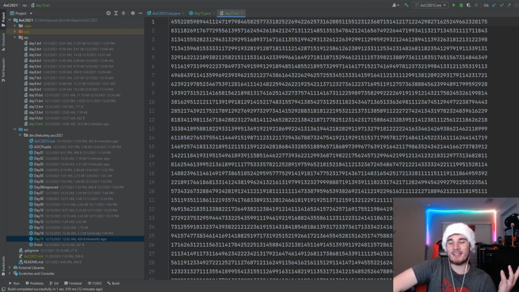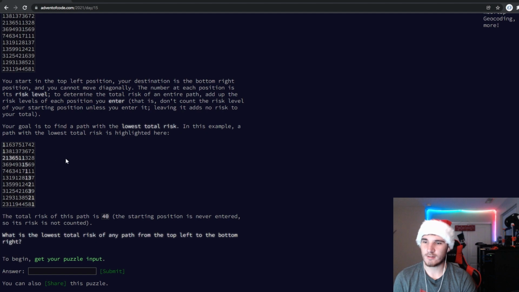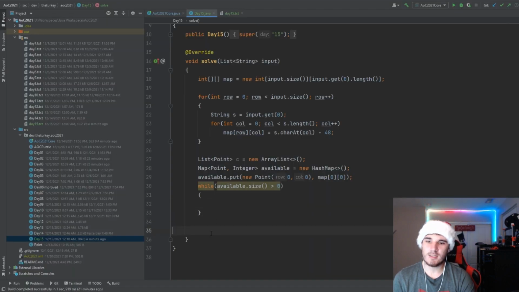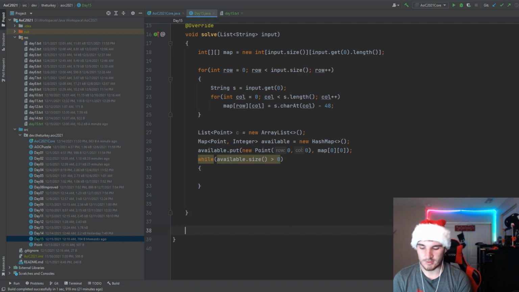Give me some time to think. I might have to do some Googling, but let's see if I can do this off the top of my head. We have to build a tree. That's what I'm messing up on. This is a tree. Okay, so we need a tree, which means we need nodes. That's what I'm missing from this, is having some sort of node system.